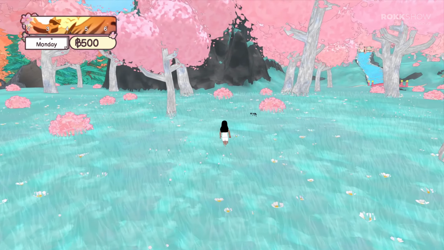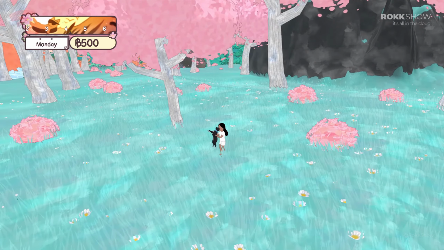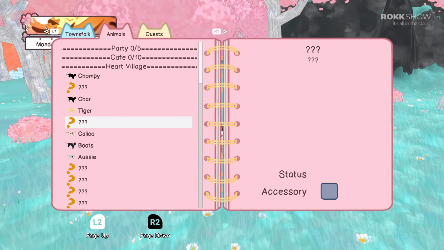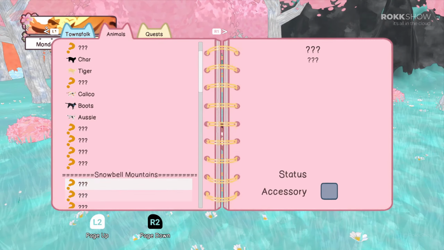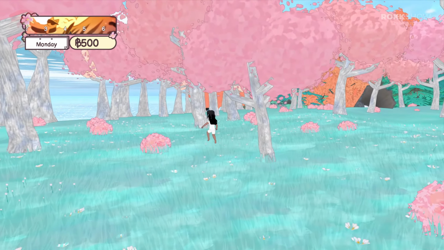Is that Chompy? Char? Or a complete... Oh, it's a new dog. We haven't picked up this one before. Let's have a look. This is Boots. There we go. How many more have we got then? 1, 2, 3, 4, 5, 6, 6. And then there's someone on Snowbell Mountain. Get off my head.